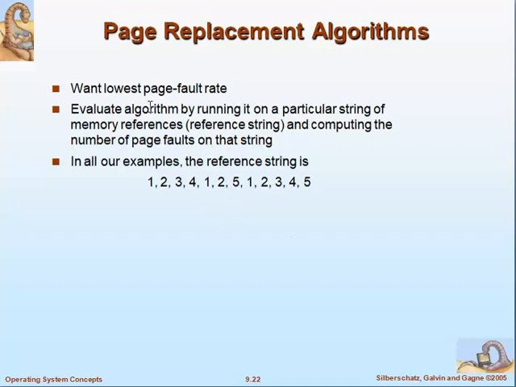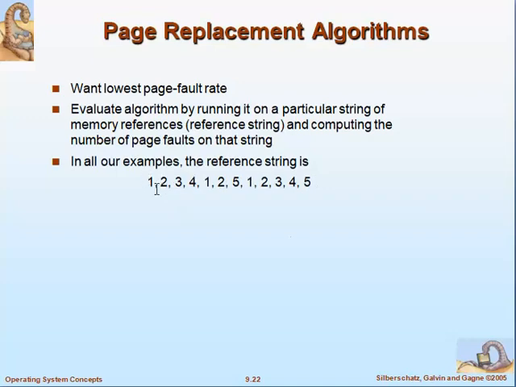So how do we evaluate the algorithm? We have to check how well the particular algorithm, whatever algorithm we select, will work. For that we will consider a string of memory references. This is the memory reference we are going to use when discussing the algorithms.